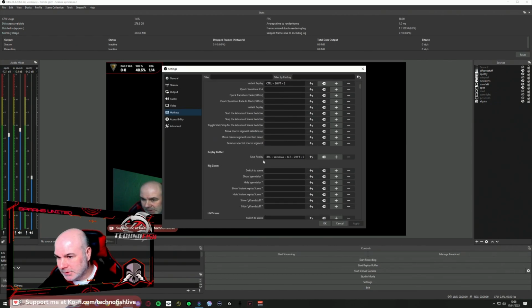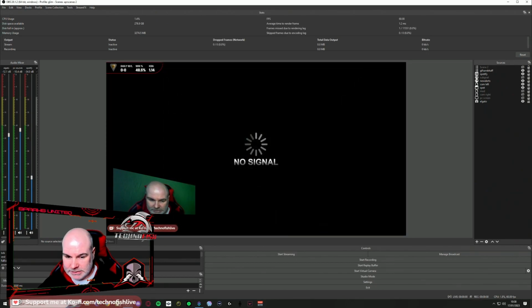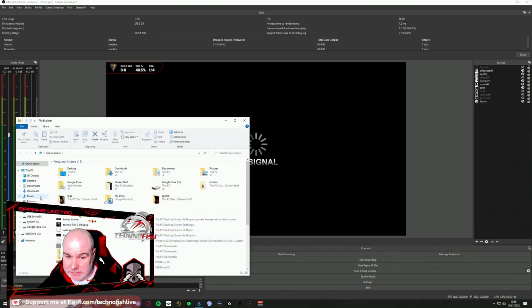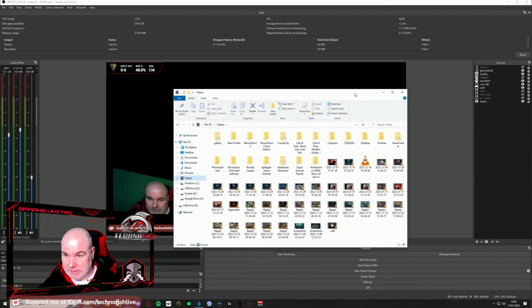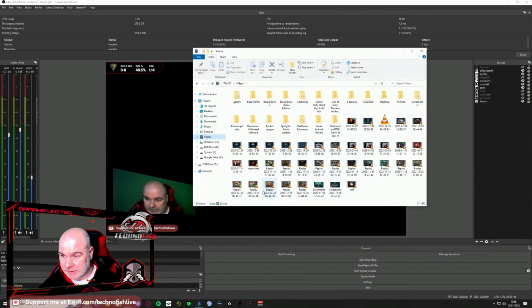But for the purpose of what a general clip to put into TikTok, you can quite happily do it in the replay buffer. Just set your hotkey, and then when something happens on your stream, if you touch that hotkey, it'll flash up at the bottom saying clip saved. If you then go to your videos or whichever folder you've got that set to, you'll see all the replays and things in there. Move it out the way of my head so you can see. So these are all the different replays and things I've got with it.